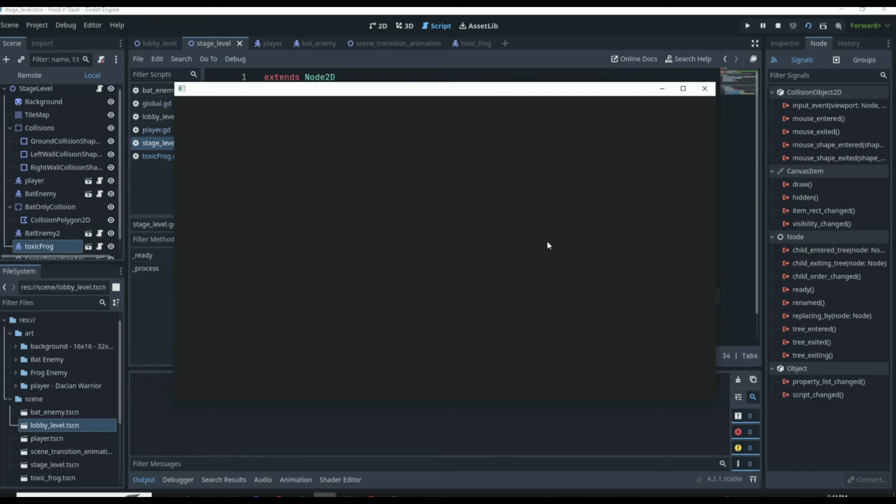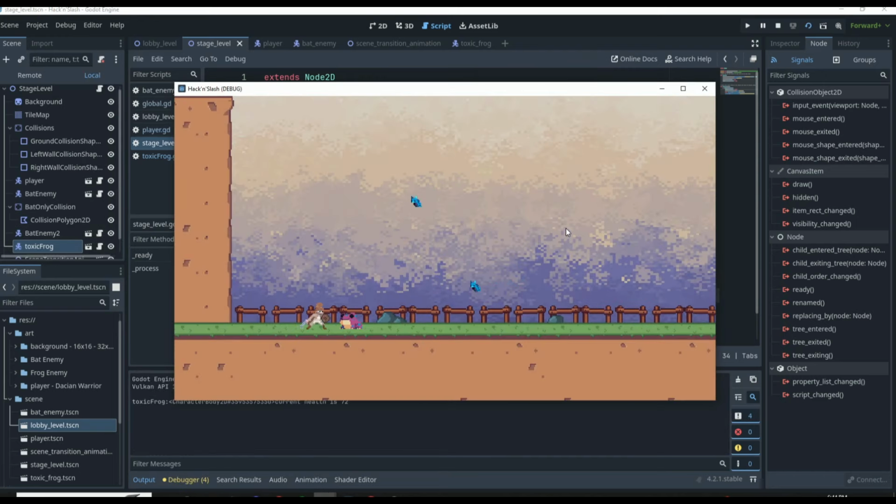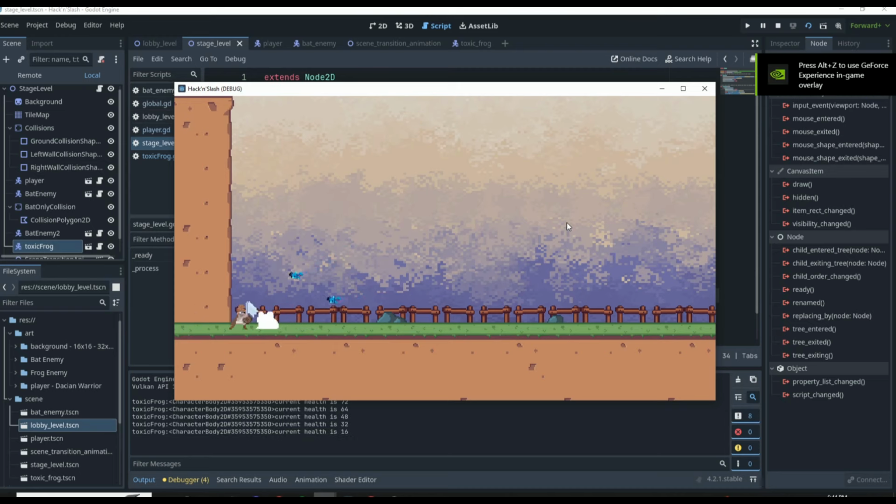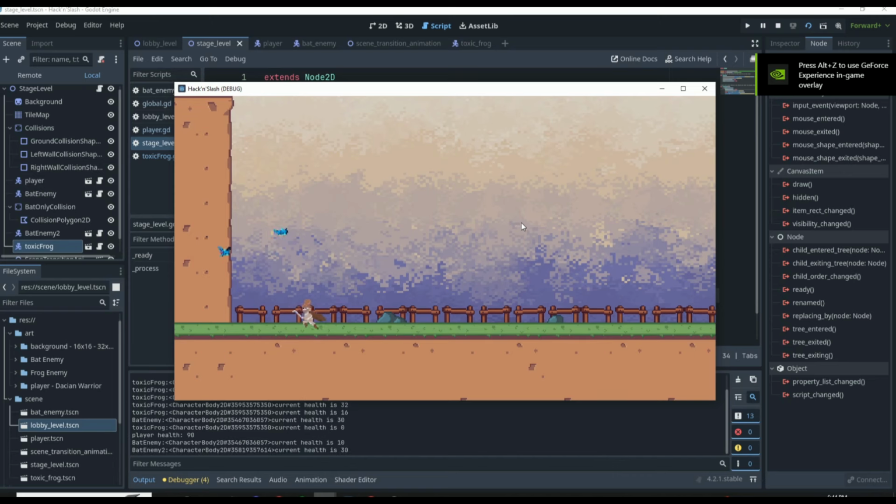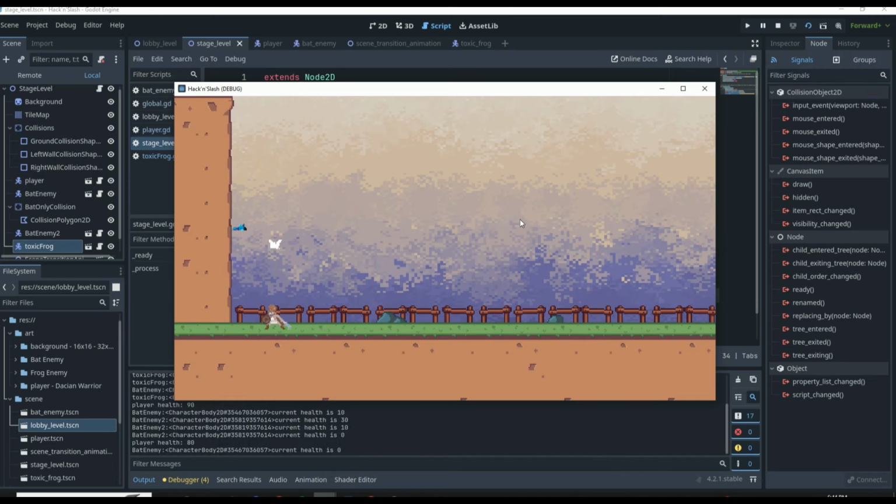But if we were actually playing, we take him out. And you can kind of see that little fade back he does. If we kill him, he's going to blow up like a little balloon bubble. We can take out these guys as well.